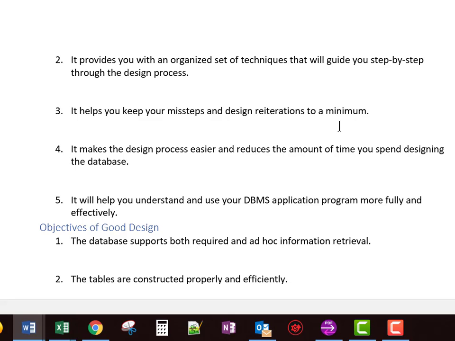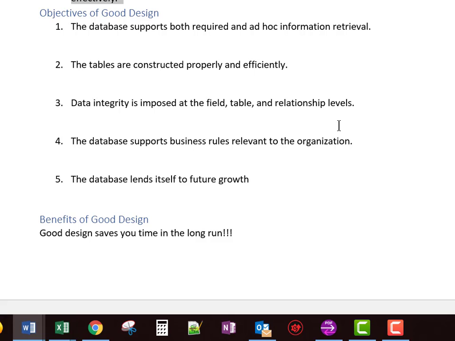And there may be reports that you want to run that weren't automatically built. A lot of times when you build a system, you have default reports. Well, maybe a manager wants reports that include different types of information, and now, because you're aware of how everything was designed, you'll be able to grab those tables and use them to retrieve the information for an ad hoc type of report. So that leads us into the objectives of a good design.